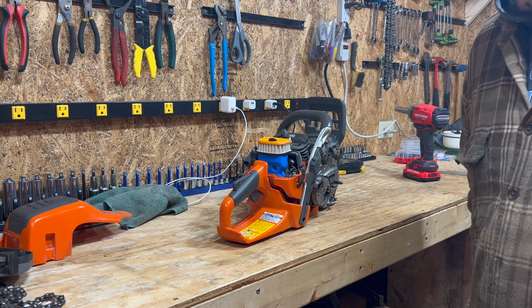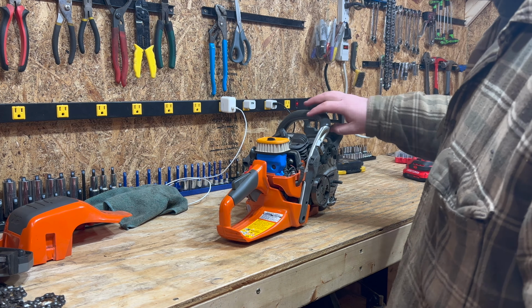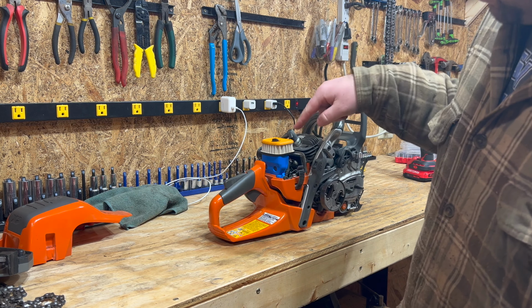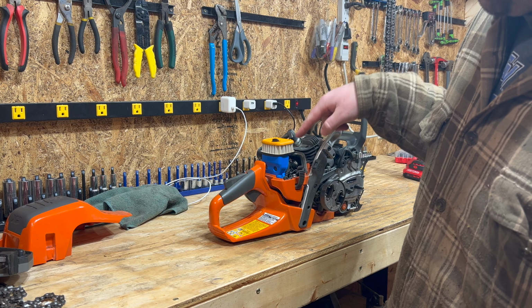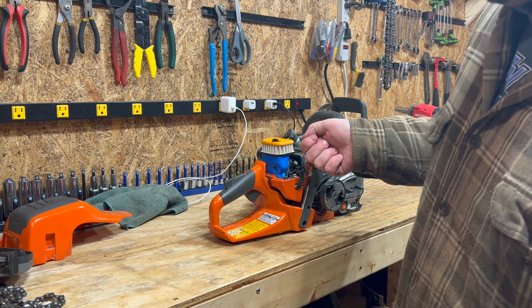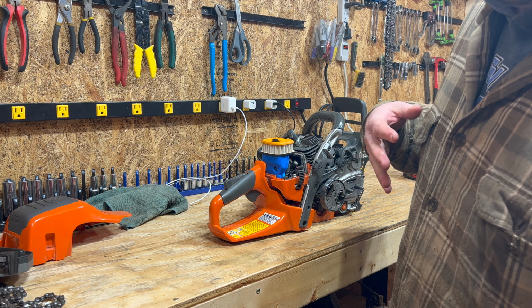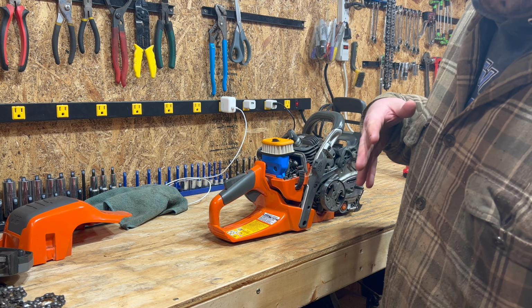Okay. So, hopefully you're still with us. A couple of things to point out. I never take this off. I just don't see the value in possibly introducing contamination. Don't hold the air directly on it, okay? The object is to get the particles away from it, out of there, not pushing it deeper in.